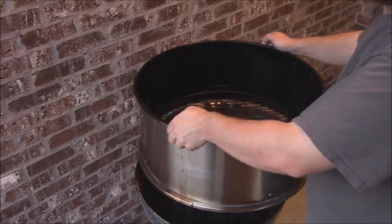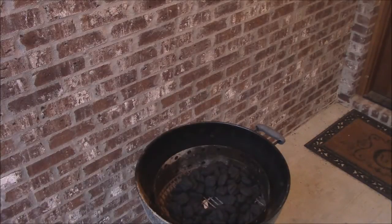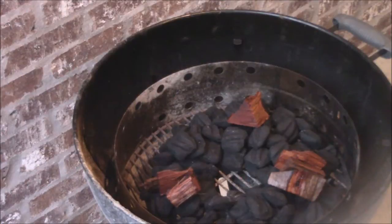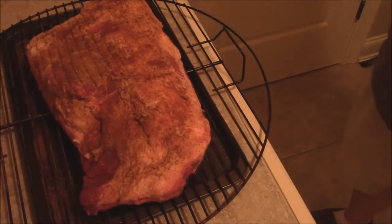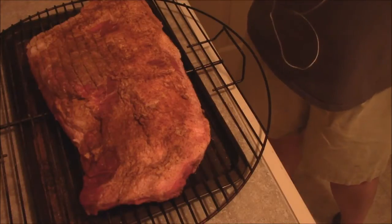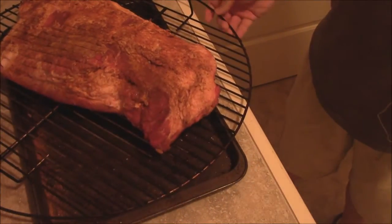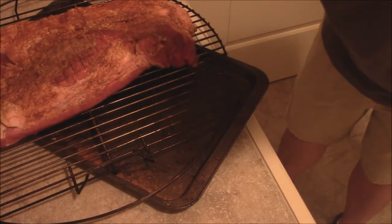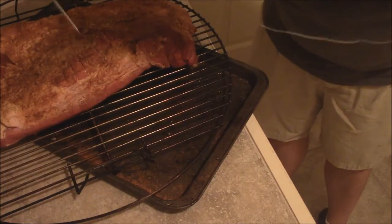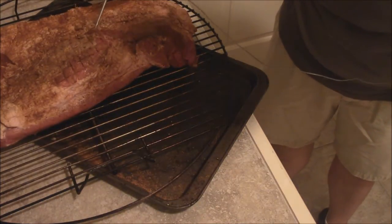I already took the top grate off because I brought it inside and I put the brisket on there to kind of come to room temperature. I think I'm going to put a little bit of hickory here on this charcoal - about three nice size chunks of hickory on the coals. That'll create the smoke and give it some good flavor. So let's go ahead and get the temperature probe in the meat. You've got to be real careful with brisket and temperature probes - what will happen is the brisket will draw up and your probe will end up sticking out the bottom and won't get a good reading.